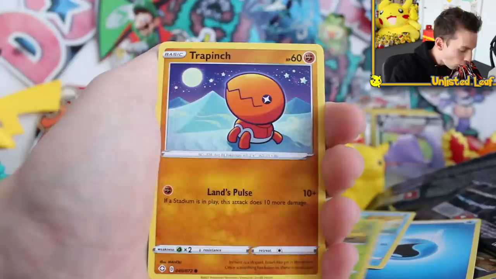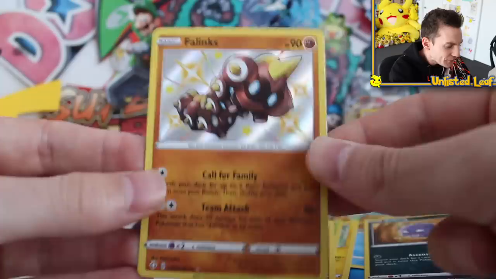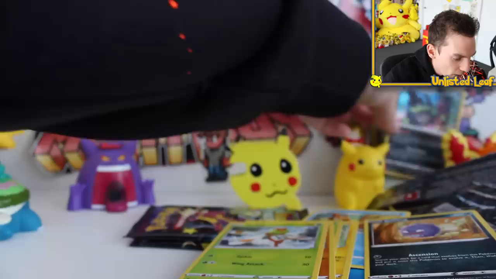Whoa! Trapinch artwork, guys. 10 out of 10, I would look at it again. Yanma, Koffing. And it's another one. This time, it's a Farfetch'd shiny. Look at the hits, guys. Galarian Weezing as well. I'm gonna put that one in the back. But look at that. Nice moose-colored Farfetch'd.